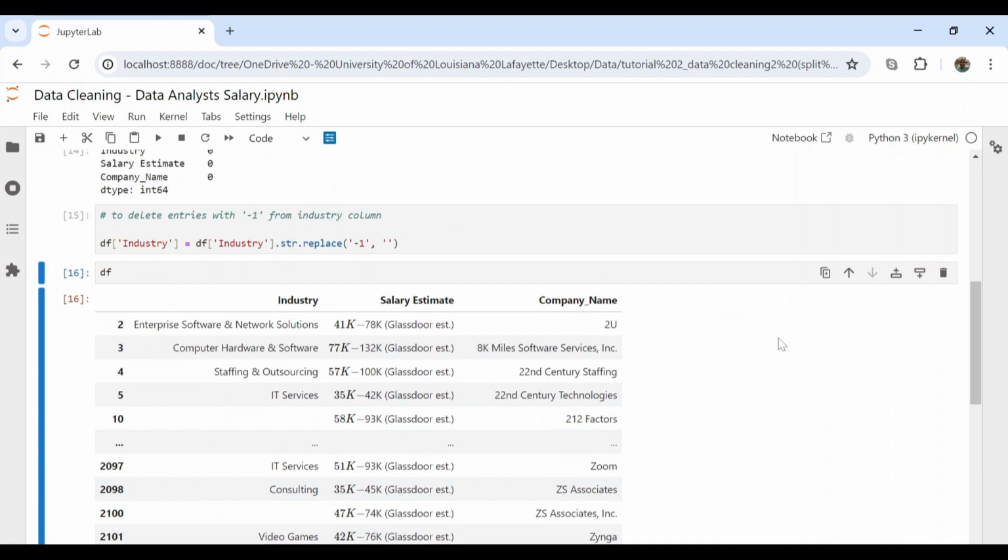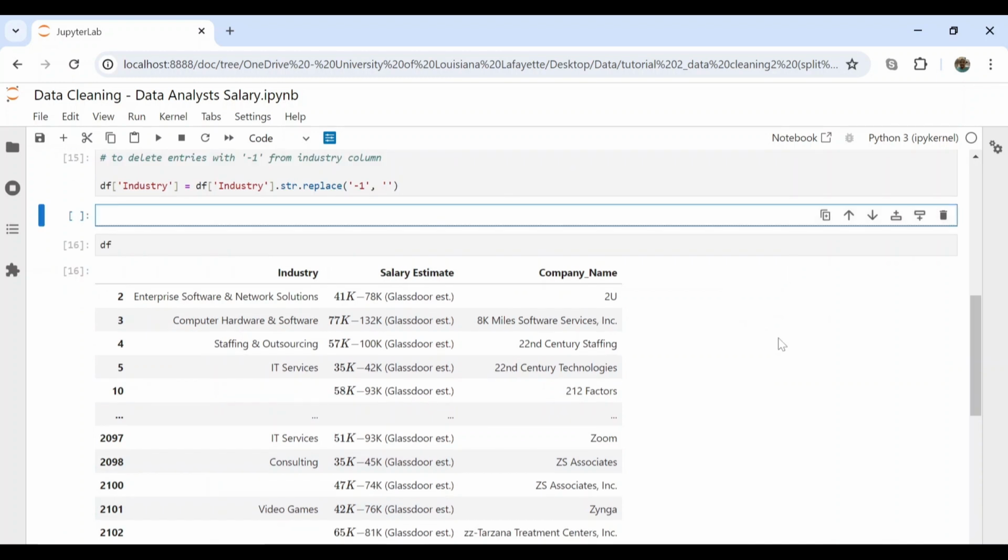So the next thing we'll be doing is to work on the salary estimate column. So I'm going to be splitting this into two columns, the salary range and the source.